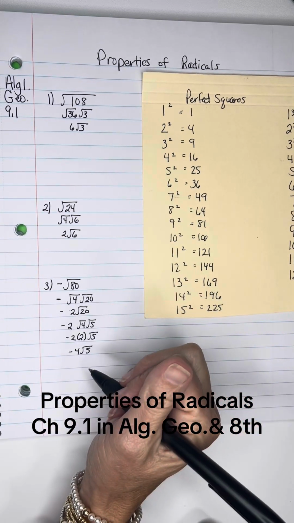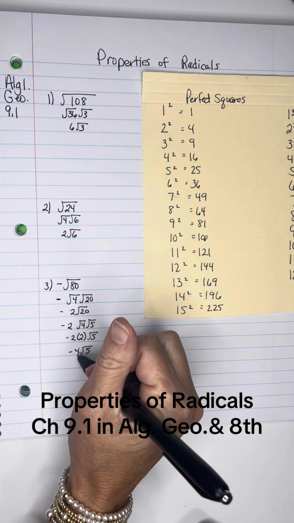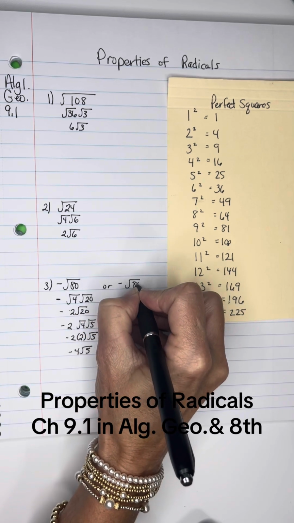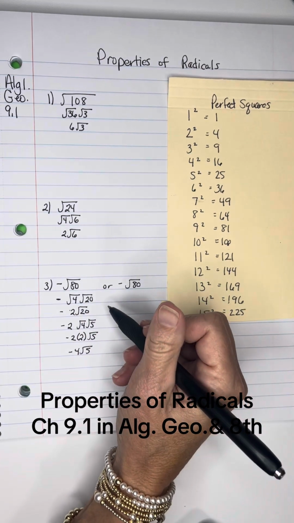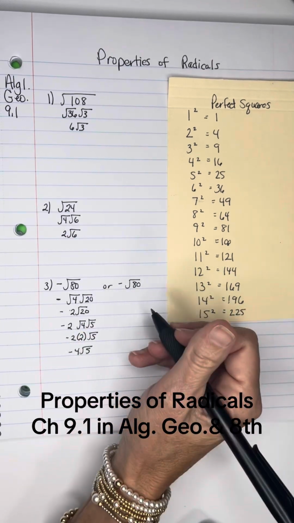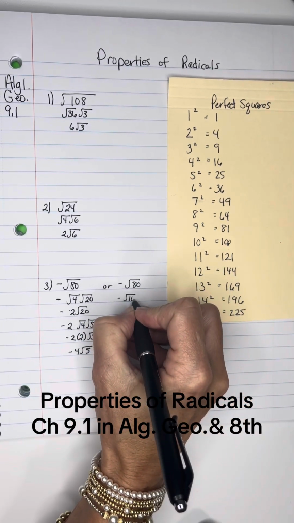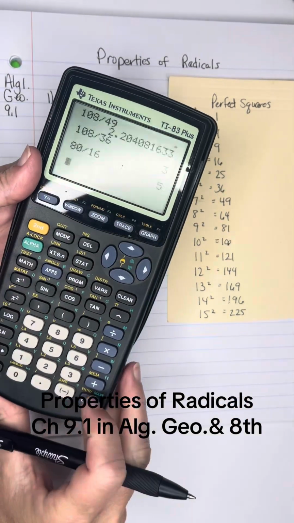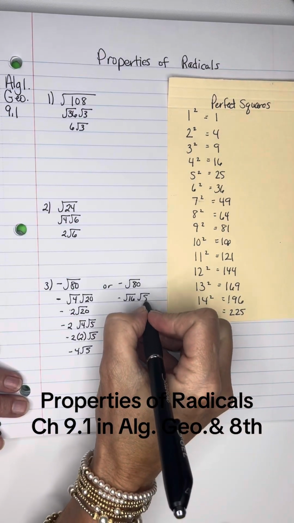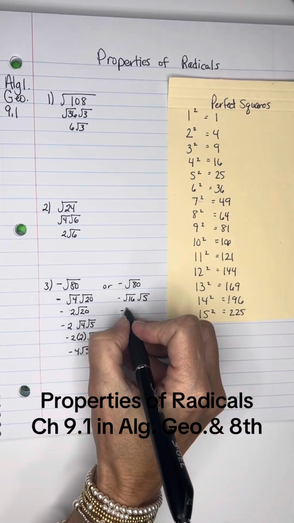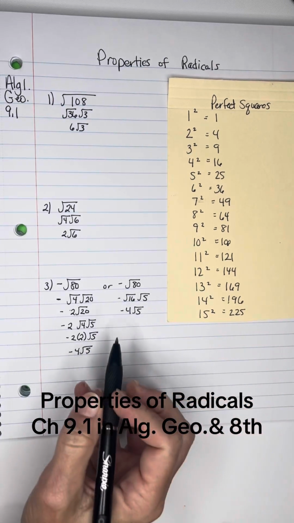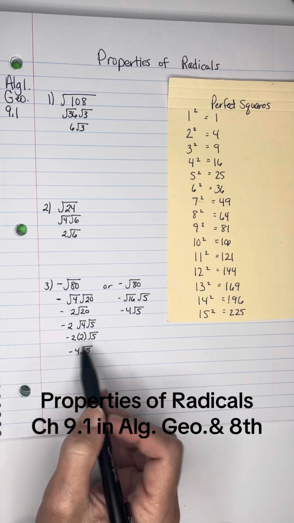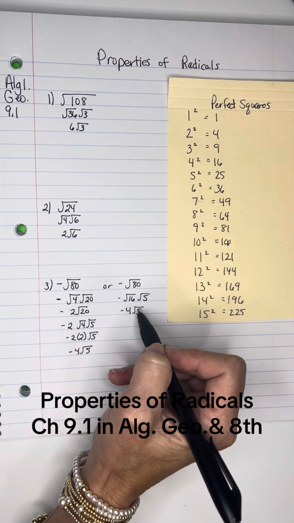And that means that 4 and 4, 16, would have gone into it. So let me just show you the quicker way. If I would have realized that 16 went into it, if 4 ever works, you should check 16. I'm going to get the square root of 16 times the, let's see, what is 80 divided by 16? The 5. So it would have been 5. So the square root of 16 is 4, so I've got negative 4 square root of 5. So if you use a smaller one, it still works. You may have to do the process more than once, but if you use the largest one, you only have to do it once.